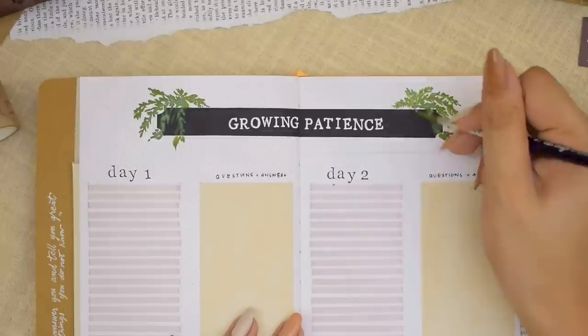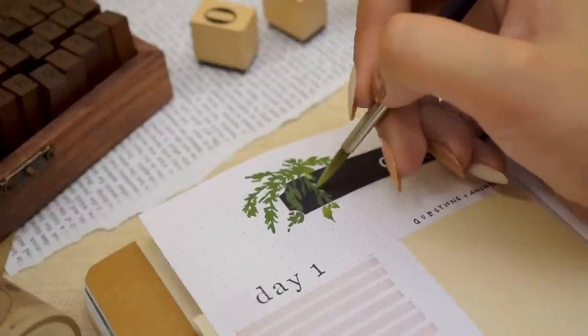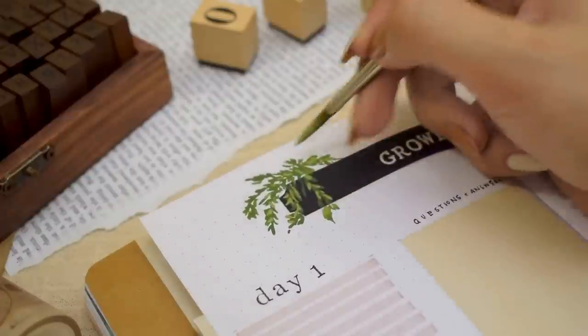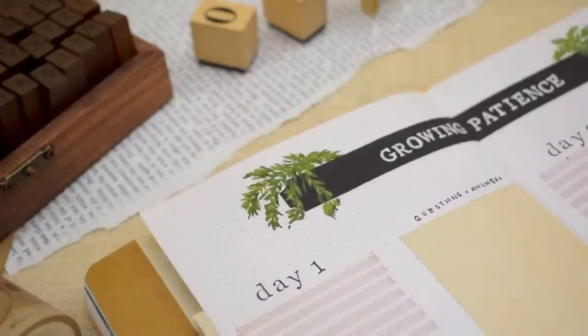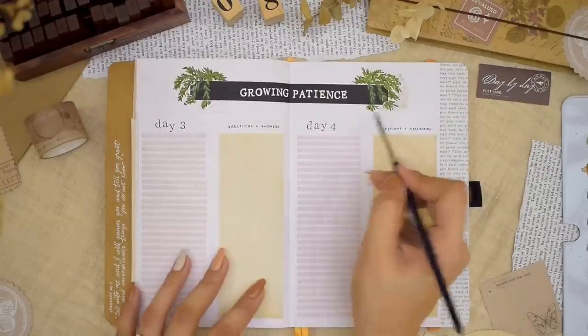I want to add a bit of color in this spread, so I decided to paint a couple plants on both sides using gouache, and again we're just painting them loosely with carefree brush strokes and not thinking about detail. And then we're also adding shadows around here for the final touch.